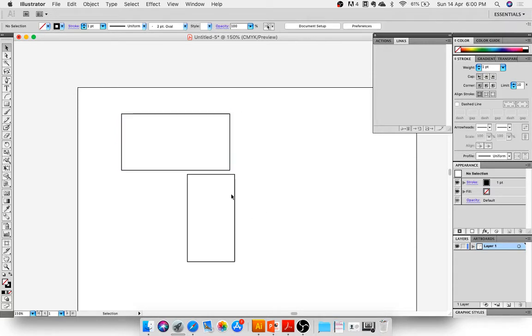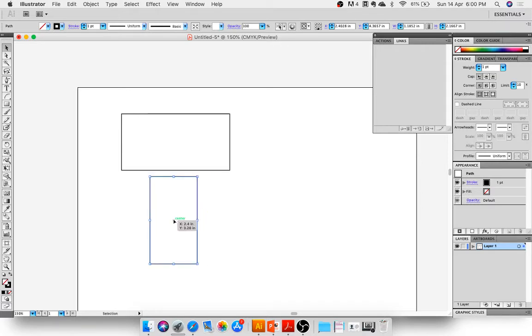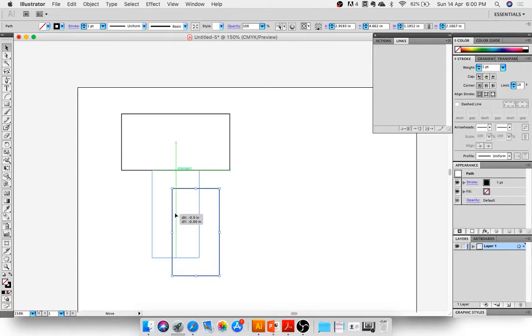Why is this very important? There's a very useful transform feature in Illustrator. So let's say I want to make two objects that I know what their relative position to each other should be. So by the way, when I do that, when I snap things to place, you'll see all kinds of very cool guidelines come up.